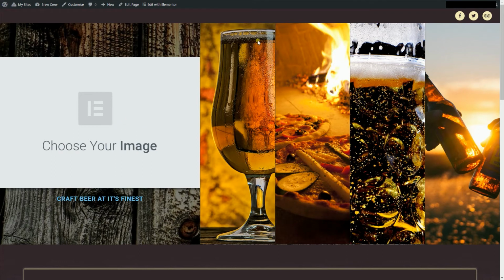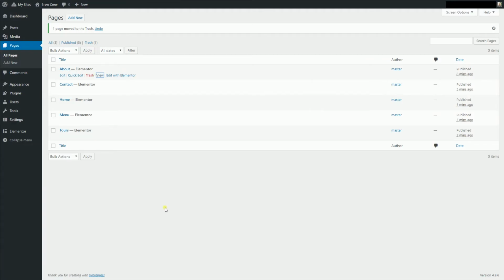The second thing you'll notice is that we have no menu appearing yet, so we also need to go ahead and fix that up as well. Let's start with the logo. And here we go back into WordPress, and to fix up the logo, we just need to go into our customizer via appearance.